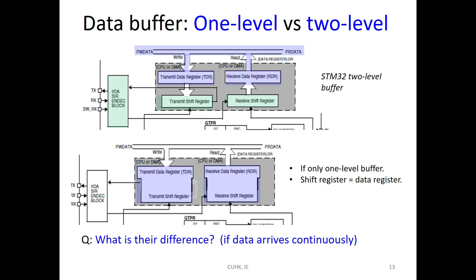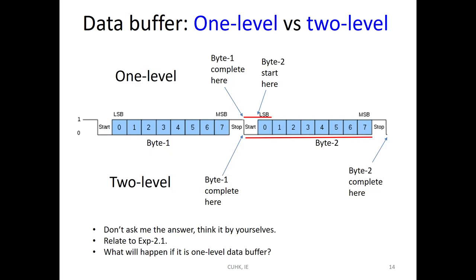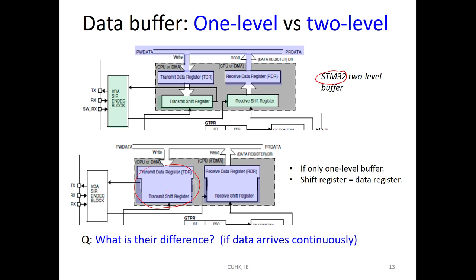Now, what is the one level and two level register? Our STM32 is two level. Now, in old model, the transmit data register or shift register, data register and shift register together, then this one level. Our model, STM32, will separate the data register and shift register. Now, what is different? Come back here. Every bit, actually, this register will change. But the two level, two level, that means that when the data come, only the shift register will change every bit. And when come here, when the whole shift register complete, will check, will copy to the data register, means the data register will be changed when the eight byte completes.